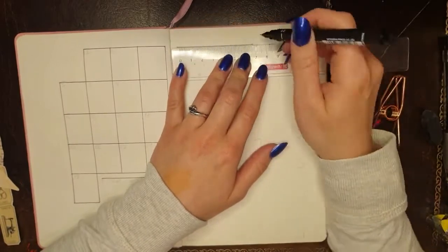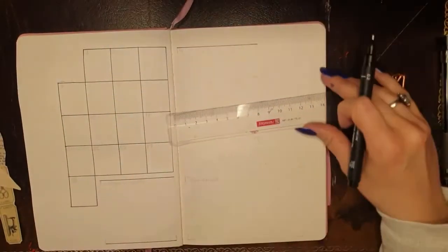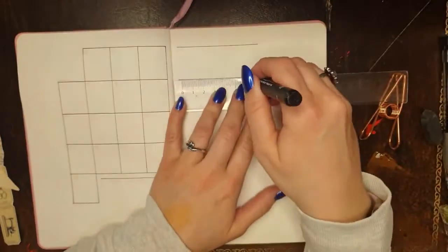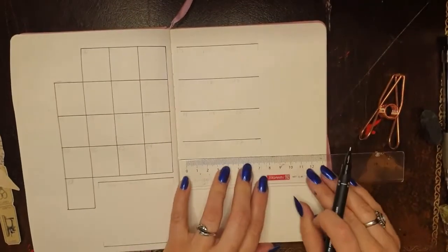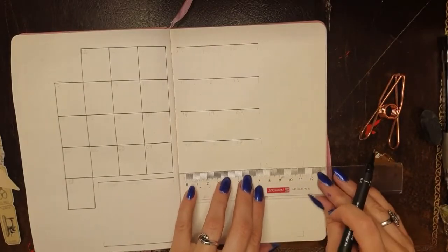Now I'm just setting up the monthly calendar, which is pretty simple, and I have a little section for things that are coming up next month and things to remember.